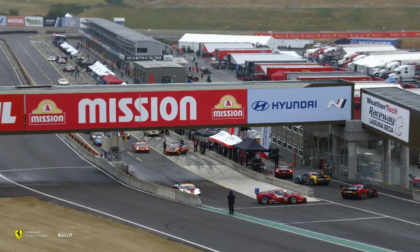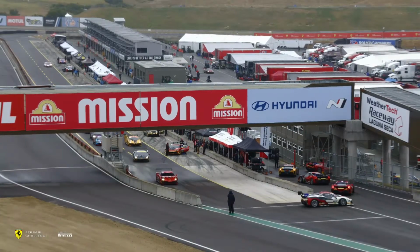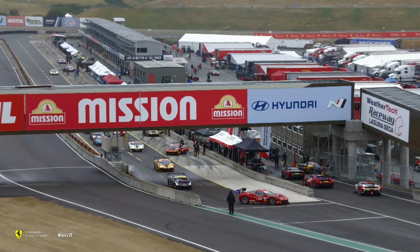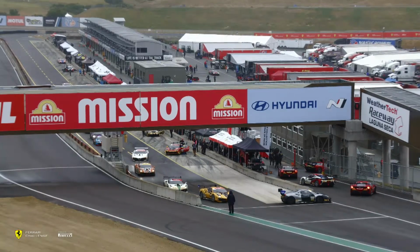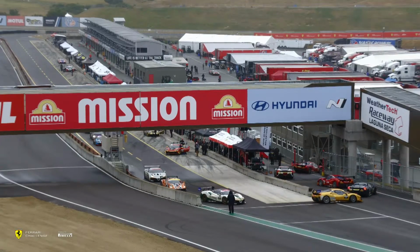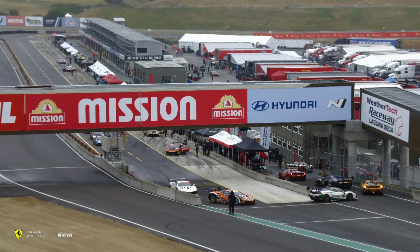It's a big gamble, isn't it? Because it is a gamble, and it can also put your weekend in a difficult position, because if you have an off with the cold slick tires in these conditions. But it was really well played with the team, and also the confidence from the driver to make the call, because you need to do it a few minutes earlier, because if you do it last moment, it won't work. So you need to go out a few laps earlier, get the temperature and everything.